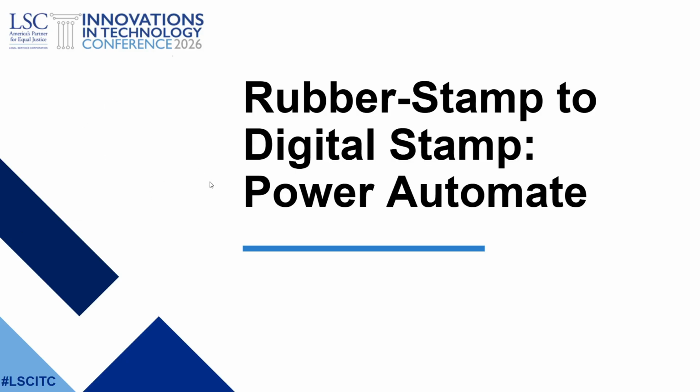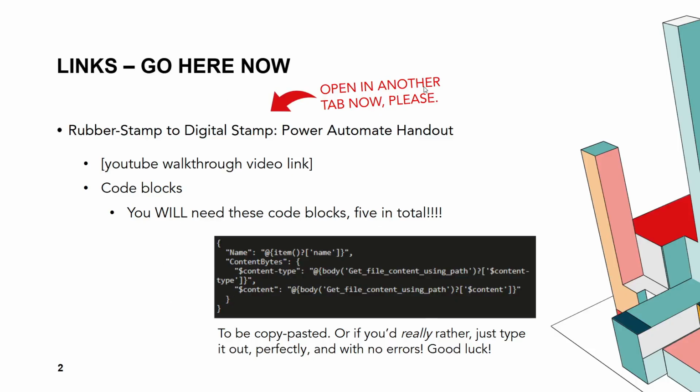All right. So again, you're going to want to make sure that you have the document with the code blocks. Those are going to be necessary. Obviously, you're already at the YouTube video link. You are in the future, so that's already been populated. Don't worry about the causality here.